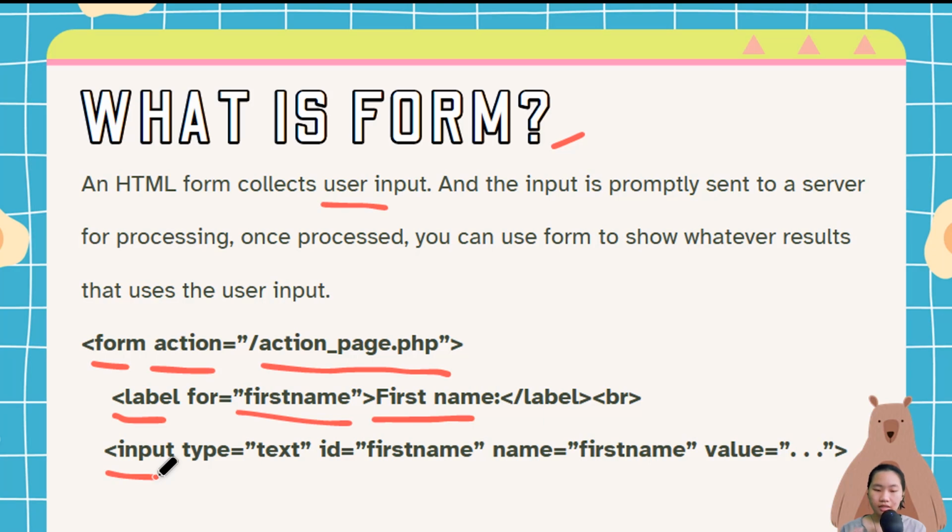And now for the input, the type of the input is text, so it's a text field. You have the ID, right, to reference it for specialized processing, and then you have the name, first name, and value. Now this value is what's going to be displayed before the user types in, okay? So you can put anything on it. You can put an example of the expected input so the user knows, oh, this is what is expected of me. This is the sort of input that I should give, all right? And it's not mandatory, but it really does help with elevating your website and user comprehension.